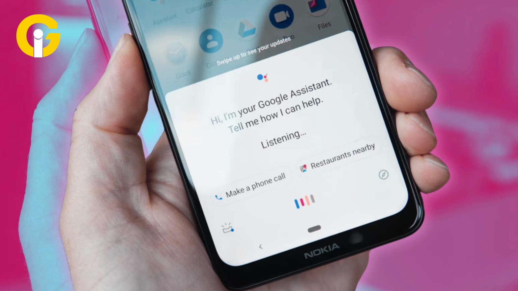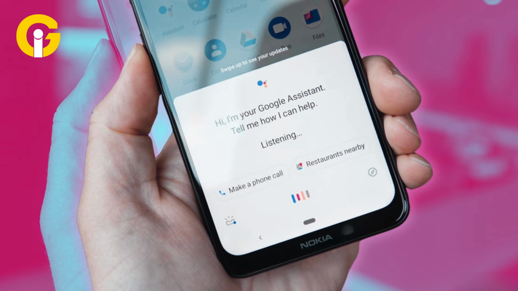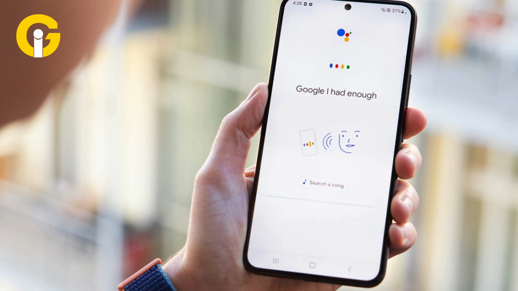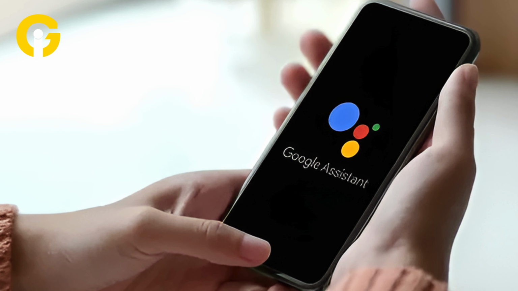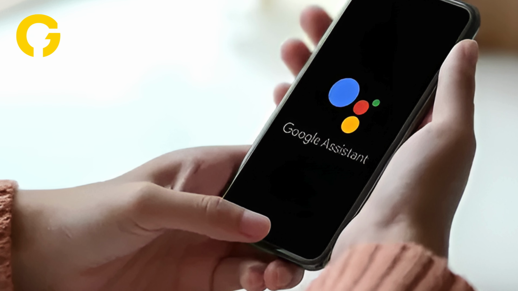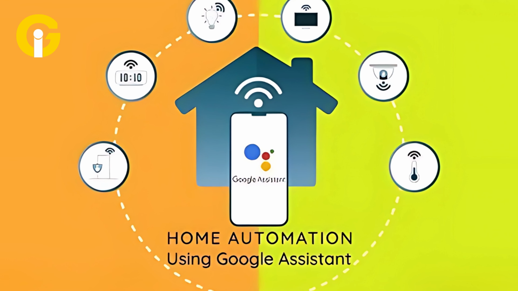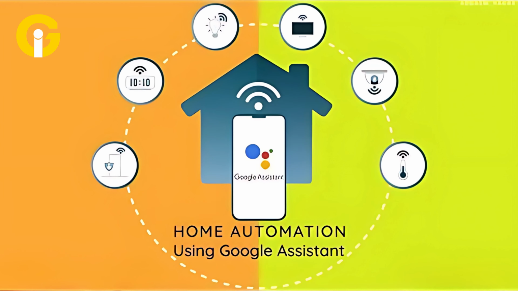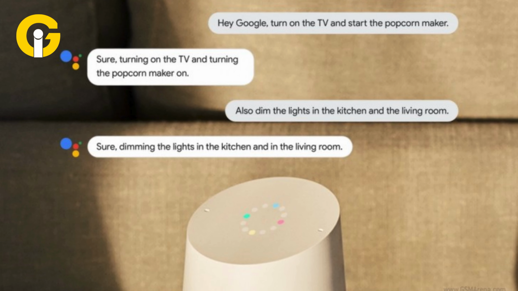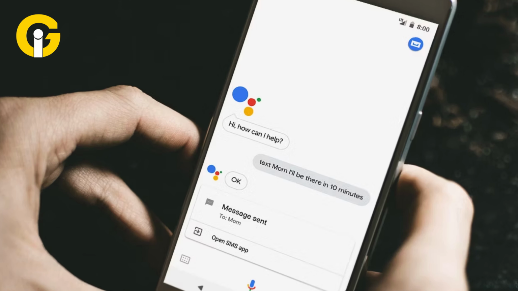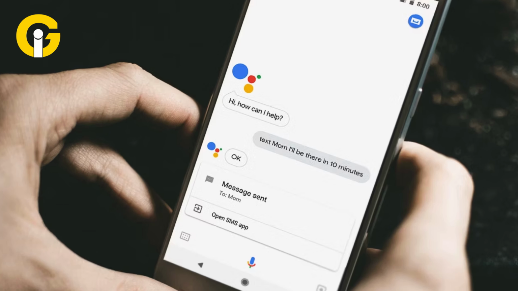How you can turn off Google Assistant on an Android device. In most Android smartphones, Google Assistant is a crucial feature. It provides a wide range of capabilities, not being just a voice search engine, but includes task automation, smart home device control, and even engaging in conversations with a touch of humor. Moreover, if a person isn't a fan of Google Assistant, they have the choice to turn it off.